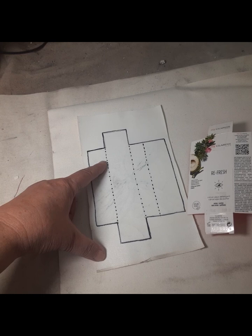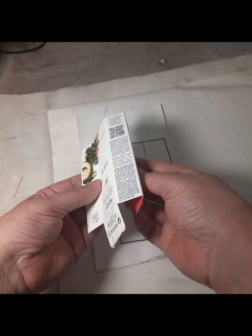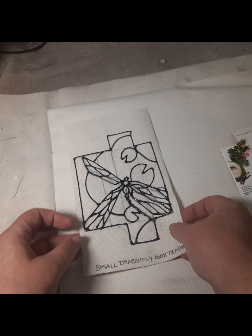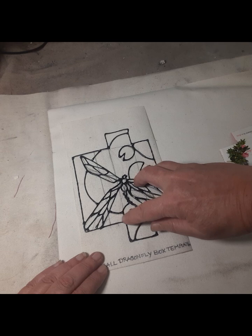All these little dotted lines are not to be cut — none of this is to be cut. These dotted lines are where there are actually going to be folds. You can see that there's a fold right there, that's this line right here. I'm going to flip it over and show you the next step. I have the outline, and then I went back in and lightly added pencil lines for where the folds would be.